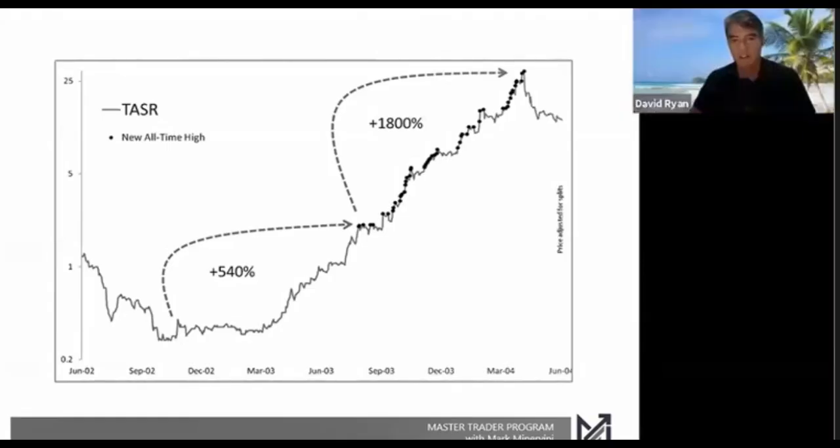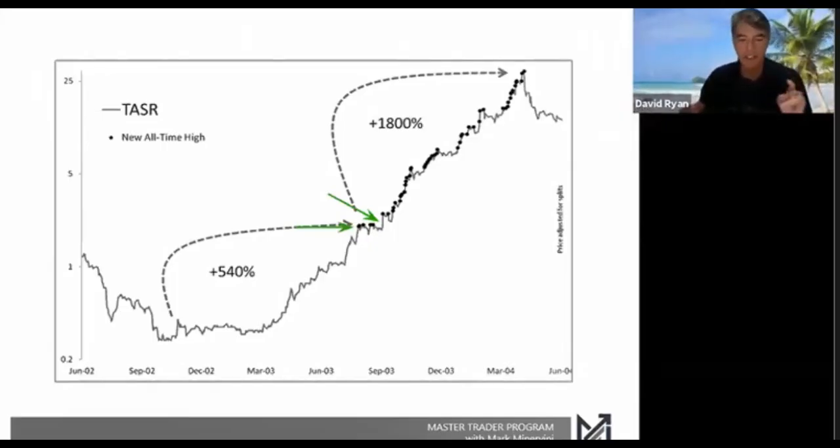Yeah, and if I could add two other things, you want to be buying when it's going into new high ground off of a base. Like with Taser, this is a stock that had been going sideways for a month or two. And this is where you should be buying, when it's first hitting new high ground, not after it's already run up over 5 or 10 or 15%, but after it comes out of the base. That's where you want to be buying.